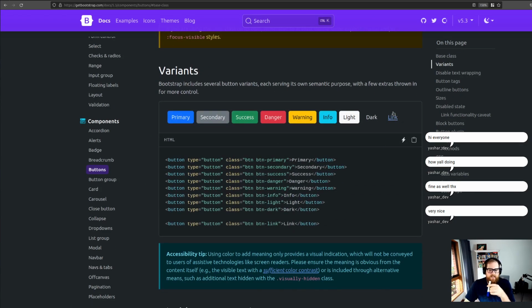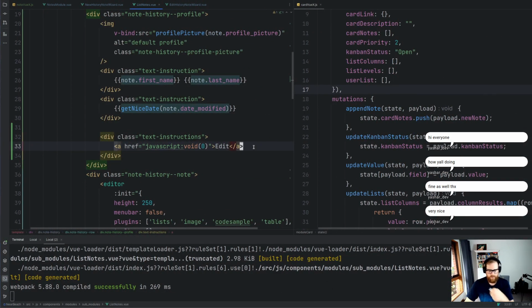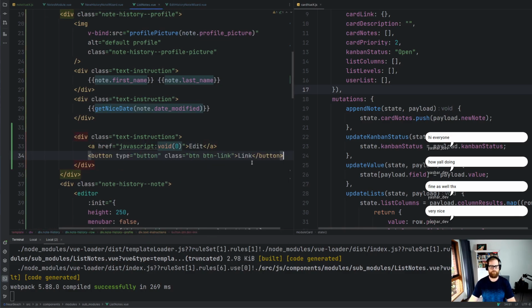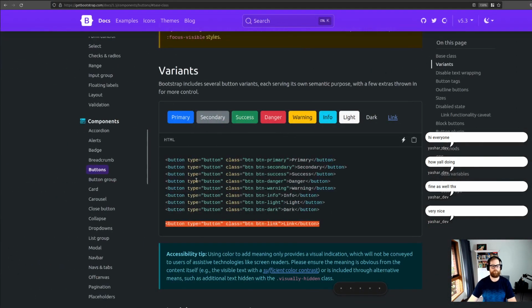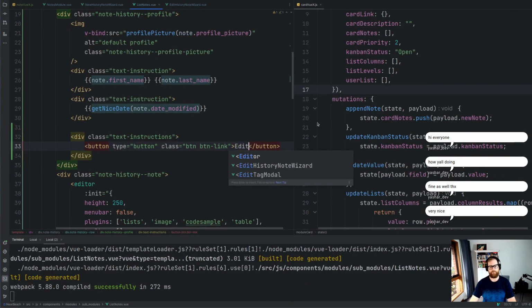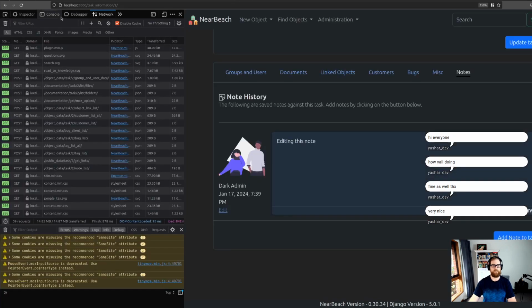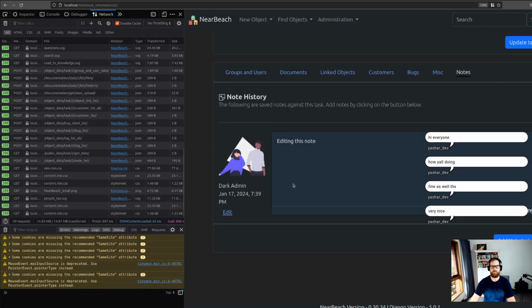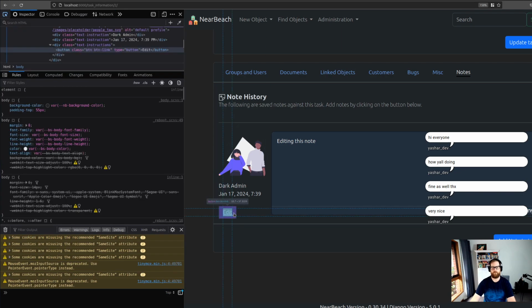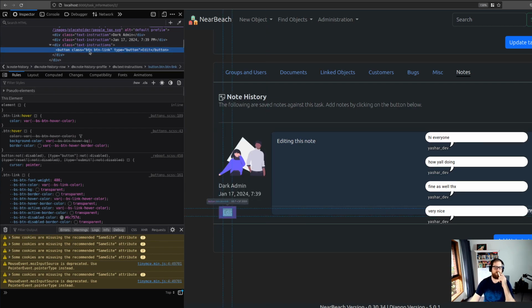We could do a button link, which gives us this sort of thing, which I think we kind of want to do. So if we key that in like that, hit refresh, we should see edit there. Oh, it doesn't line up though with everything. Because it has a margin and a padding, sorry.